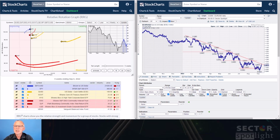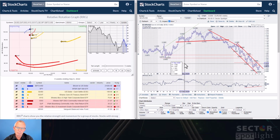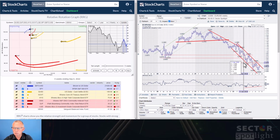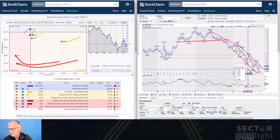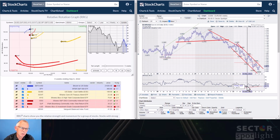If we look at the weekly chart, you will get a bigger time frame picture, and you can see that downtrend that we've drawn here with the trend lines over the highs and over the lows, which is containing that euro-dollar rate inside the trend channel. But what I'm watching here is the test of that 0.99 support level and the build-up of a positive divergence between the RSI and price.